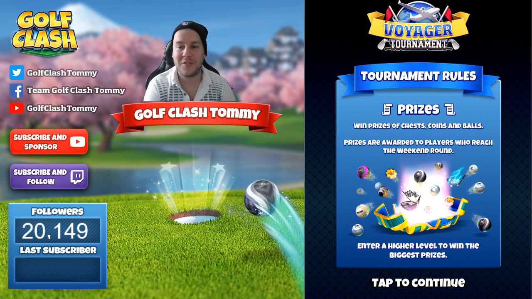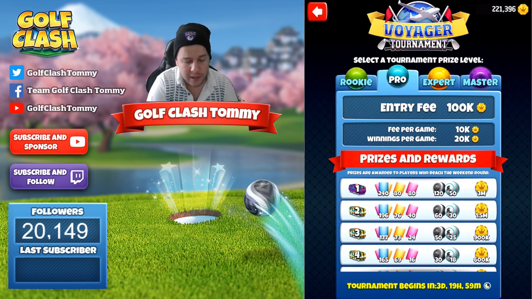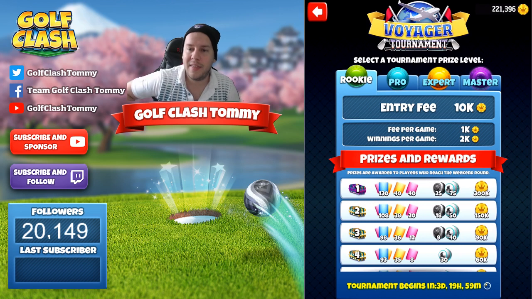Prizes. Win prizes of chests, coins and balls. Prizes are awarded to players who reach the weekend round. Enter a higher level and you will get a better prize chest. And that kind of speaks for itself. We're going to start by looking at the different divisions here.